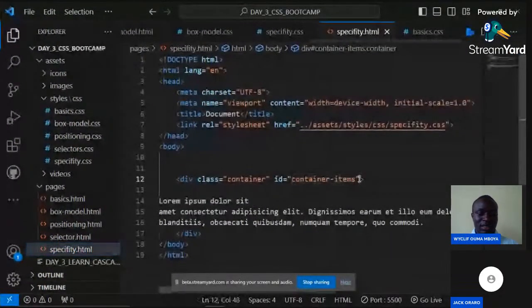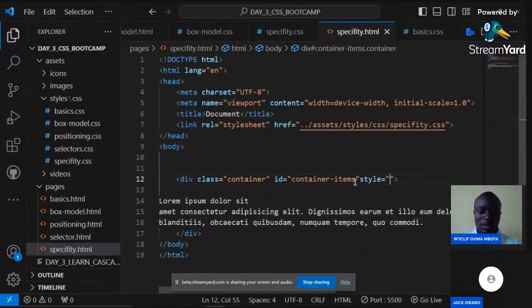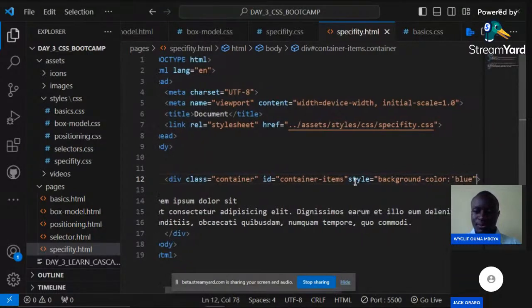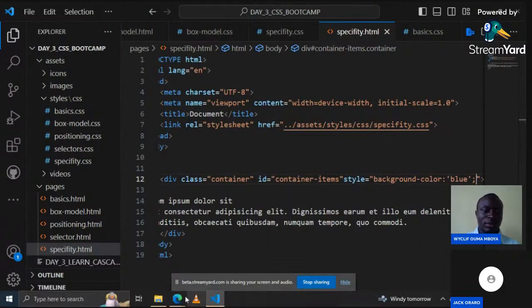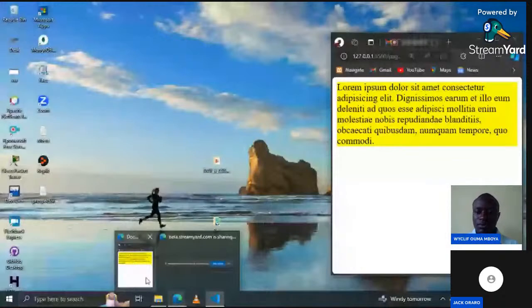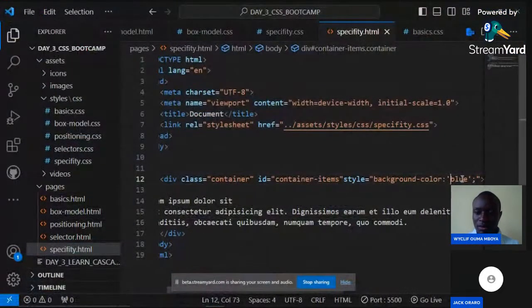Let's give it a style equal to background color of blue.